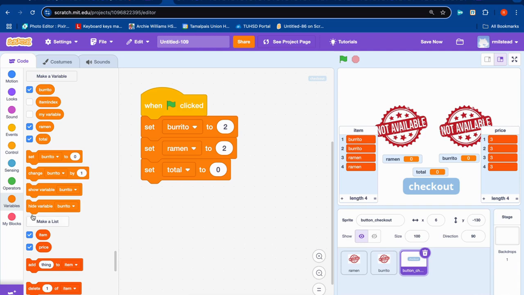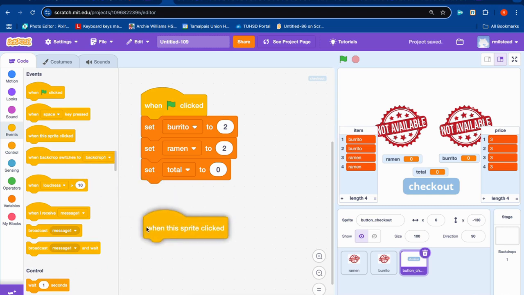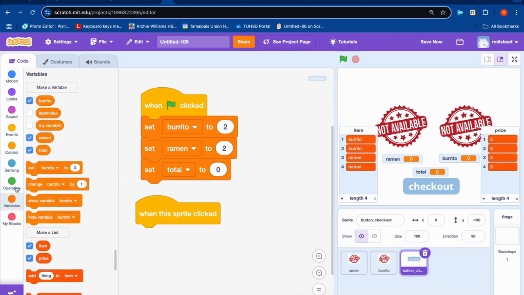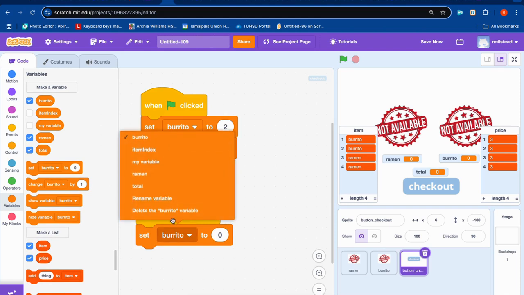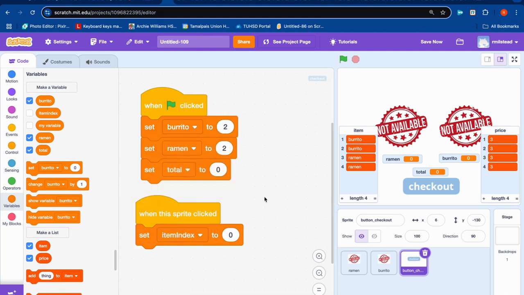And then all we need to do is what you've seen before in our ATM and also in our point of sale cash register one. We're going to go for when this sprite is clicked. Then what I want you to do is set item index to 0, or sorry, not 0, 1.